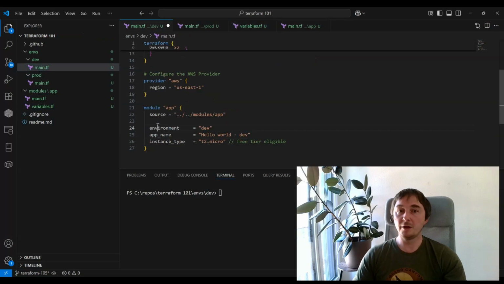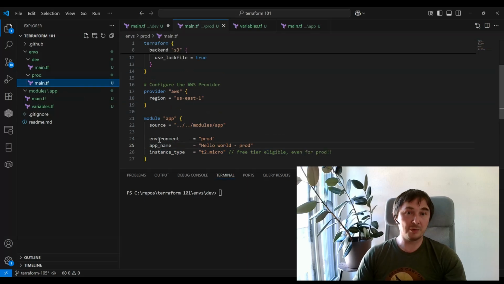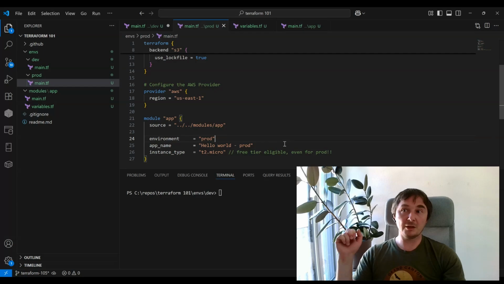So for the dev, we call the environment dev over here, and the instance type would be the T2 micro. Same actually for prod, but the name of the environment is production. So you hardcode everything in this case and reuse it again and again. I will say it many times maybe, but my preferred way is described in a video about the different environments and how you can deploy to them using the single folder structure and no modules at all. Hopefully that is clear, so let's jump back to the presentation.